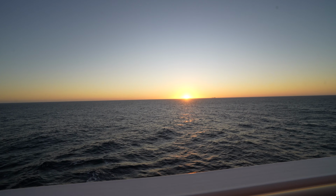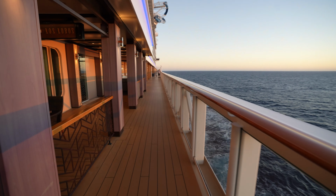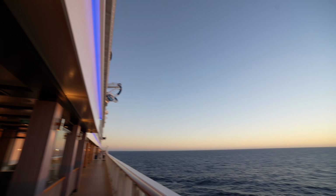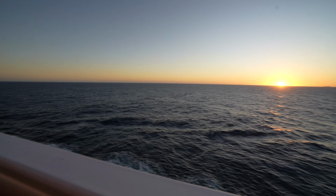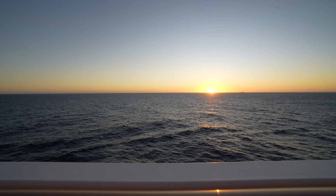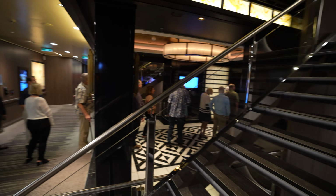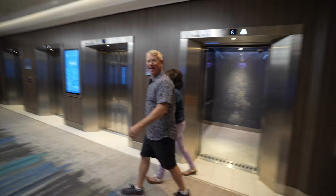This is one of the main reasons why I love cruises and Norwegian: the waterfront, this open space that's all the way open, you get to see the ocean and where you're going and you're not blocked by a freaking lifeboat. Doesn't get better. It's also dinner time, and look at that line for the Manhattan dining room. Jeez. Thankfully, we're going one deck down, not to the main dining room, but to a specialty restaurant.